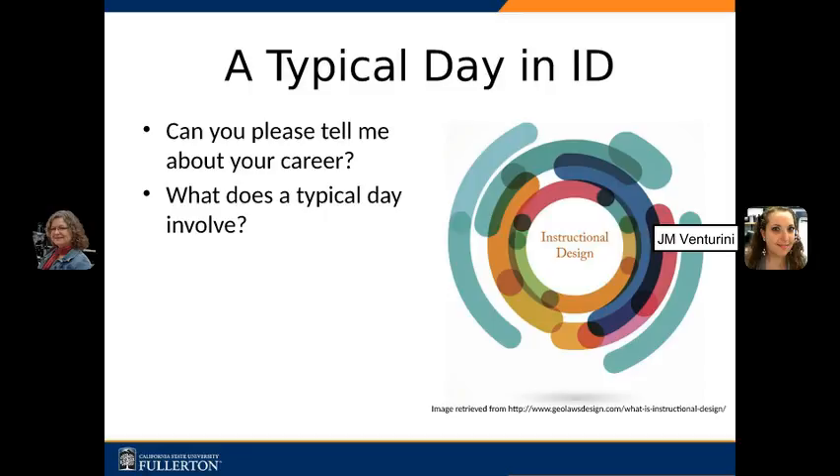I do wear many hats, and I think that's true for a lot of instructional designers. My typical day includes two different components. I always like to look at my day as the support and teaching component, and then of course there's the innovative strategic planning component. First and foremost, I always want to be available for faculty for any type of drop-in help. Not only do I work with faculty to develop e-learning curriculum and learn new and emerging technologies, but I also support them in learning our learning management system, Digication.